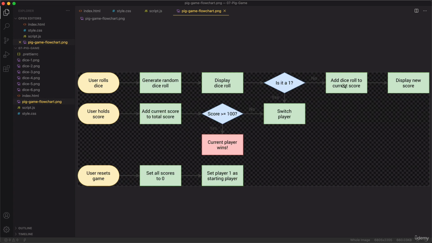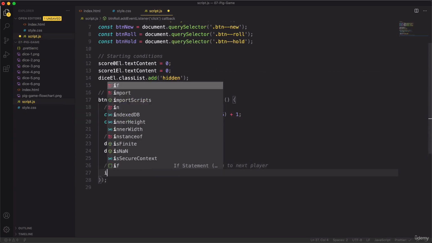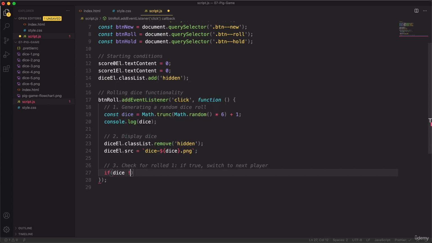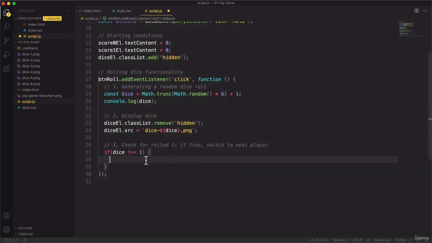If no, then add the dice roll to the current score. So basically, let's test here if the dice is not 1. Because this is our main case, so the one that we're mostly interested in. And then our else block, which will be basically in case that dice is a 1.